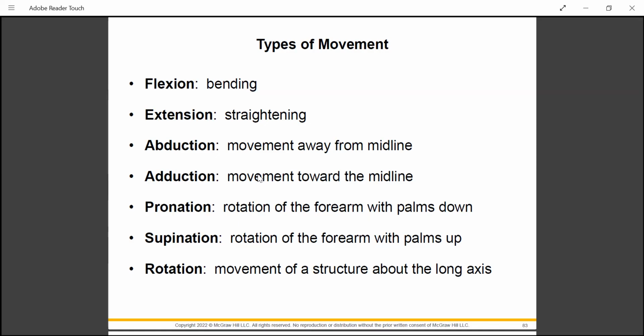And so the opposite, or the partner for flexion, is going to be extension. That's going to mean straightening. So if I straighten my arms out all the way, that's elbow extension. If I reach behind me, that's shoulder extension. If I put my leg all the way straight, that's knee extension. If I keep my leg straight and bring it behind my body, that's going to be hip extension.